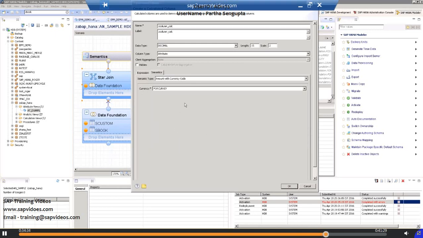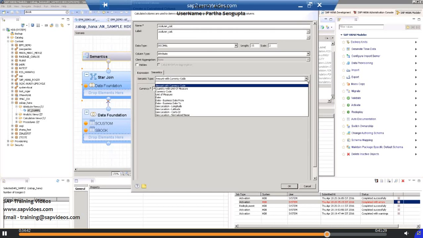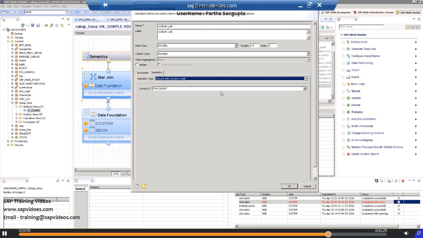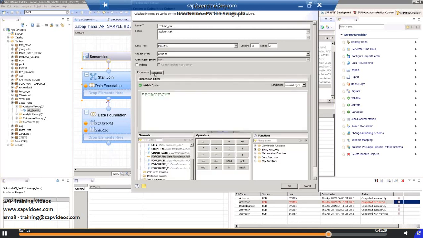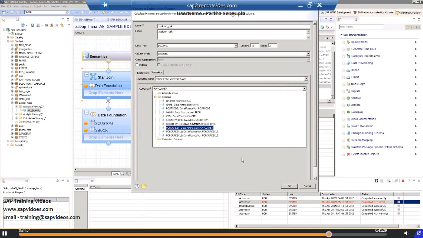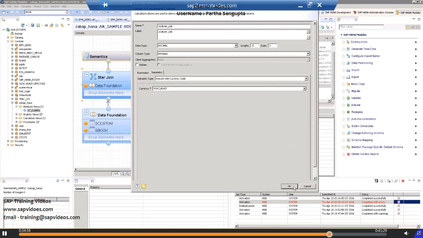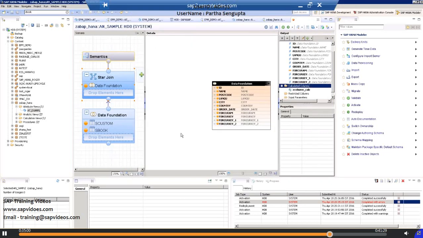I selected a currency key here, amount with currency code. So I selected amount with currency, and I'm choosing enable for conversion. I'm selecting this semantics and clicking on OK. So that is how I created a calculated column here.